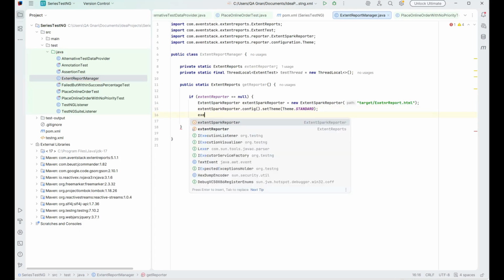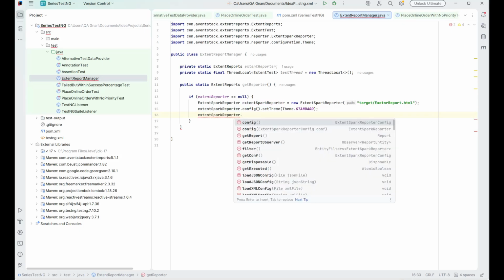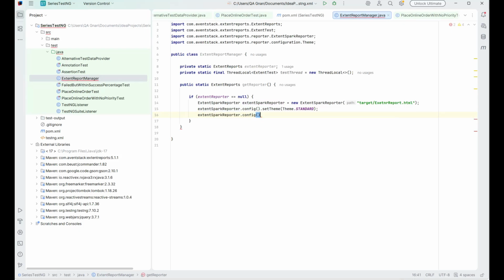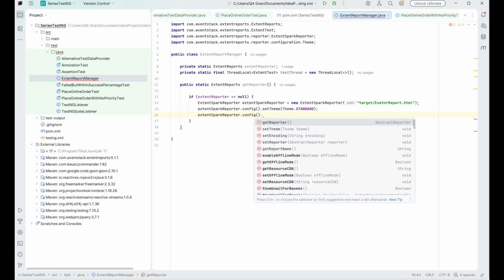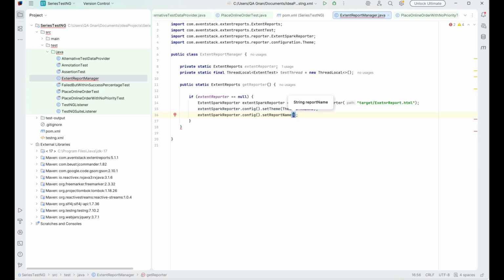And again, ExtentReporter dot config dot, we can actually set a report name. Okay, and that can be set with set report name, and we can give any name that we want to give to our execution, and we will say TestNG execution report.